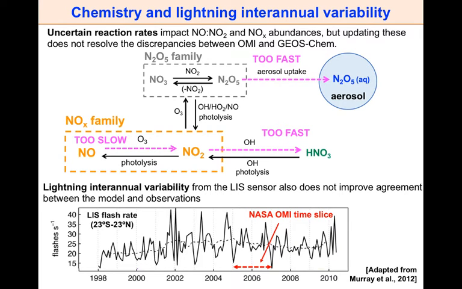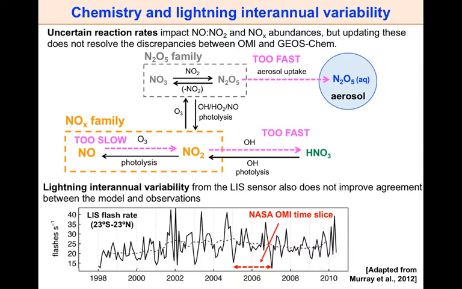When I update this in the model and rerun it, I find that the discrepancies persist. In fact, in some cases they worsen where it's too high, because you increase the abundance of NO2. The other aspect that I looked at is lightning NOx as well. So in the lightning NOx parameterization in the model, we estimate the lightning flashes and then redistribute them spatially based on a climatology from satellite observations.